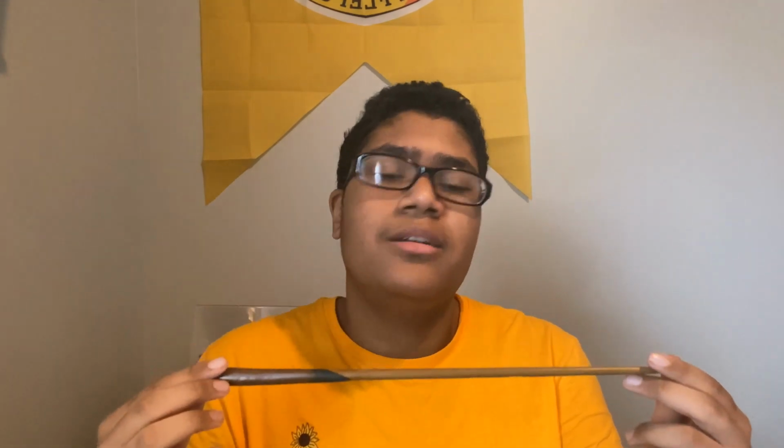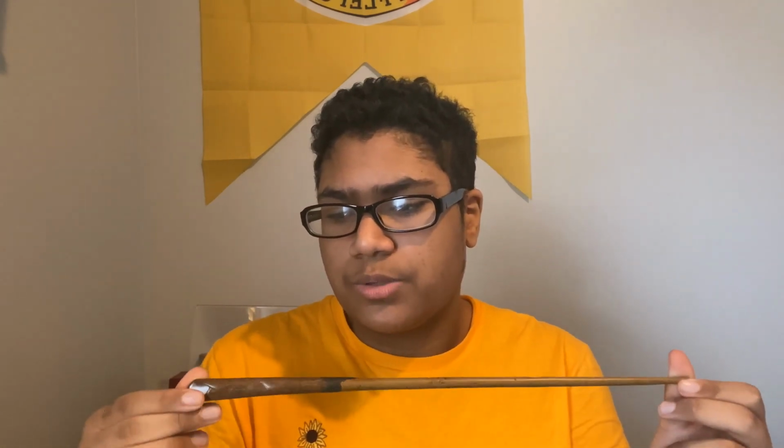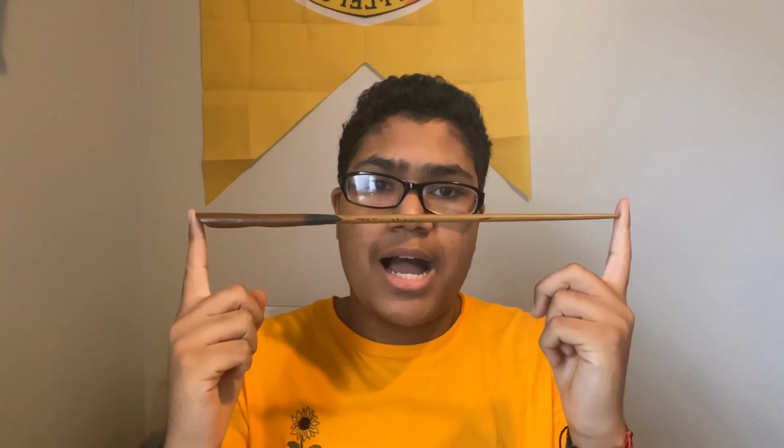This one has been through a lot, has seen some crazy magical creatures in their day, but I feel like that's what makes this wand so special, because Newt has been through so much to fully understand these creatures and even wants other people to understand them as well, that he created a whole book explaining how they are dangerous, how they are not dangerous, what they do and what they don't do, what kind of things make them special, so on and so forth. So this wand, I love it.